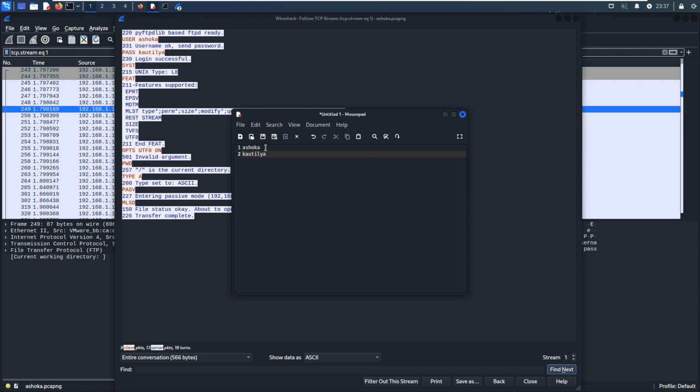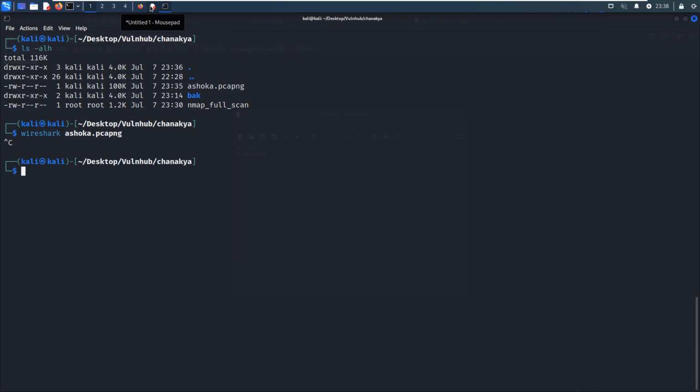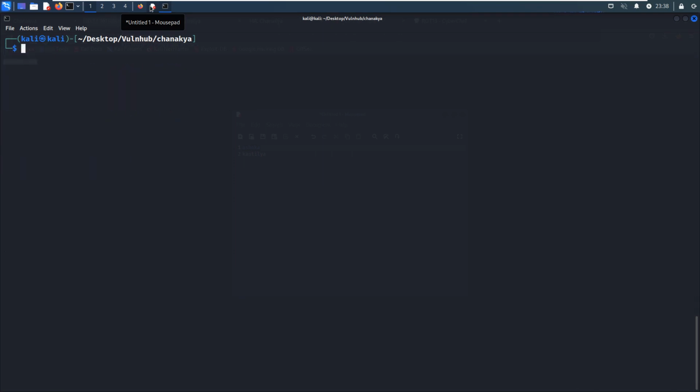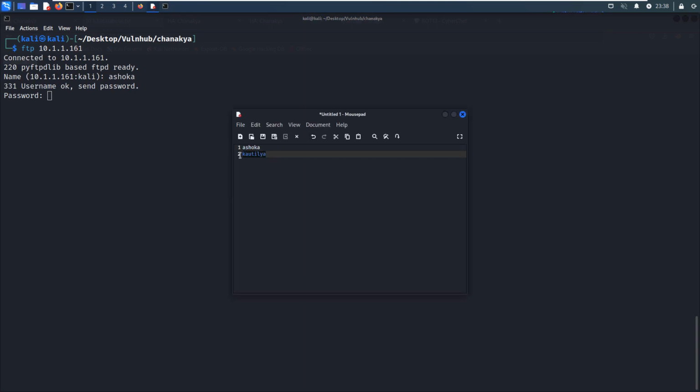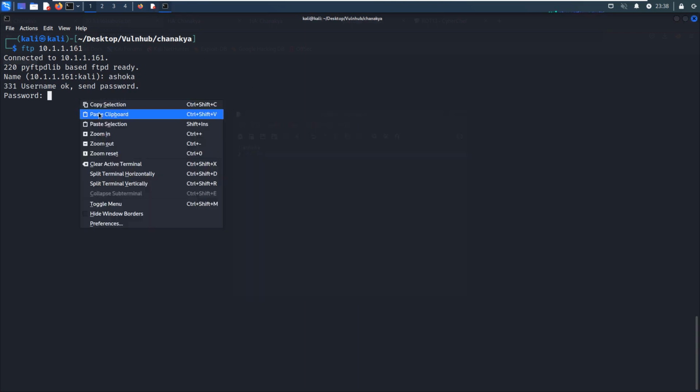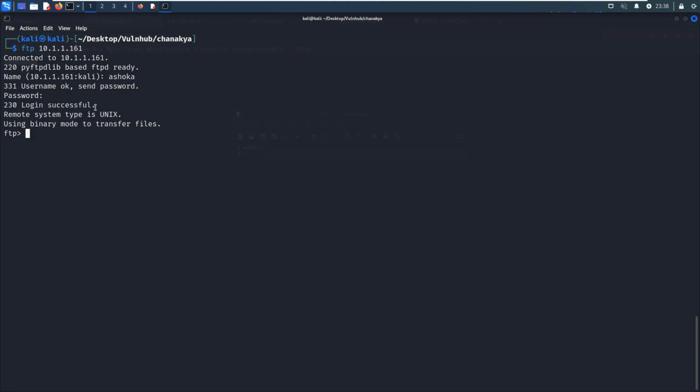And then we can log in to the virtual machine. Maybe we can quit Wireshark and use FTP. The username is Ahsoka, and also the password.